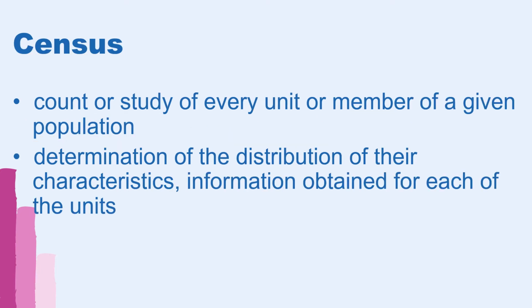Next, census. Earlier, we've already talked about census. In a census, you count every unit or member of a given population. It is a determination of the distribution of their characteristics, the information obtained for each unit. So again, you count or study every unit or member of a given population. That's the purpose of your census.